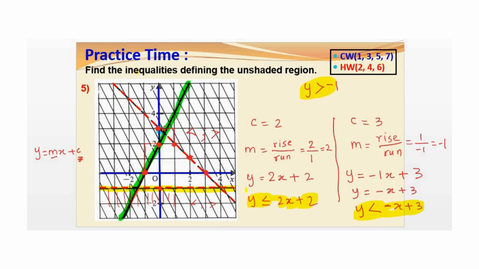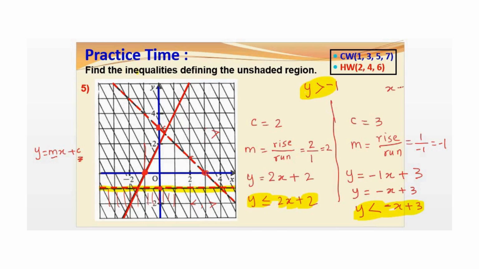Okay, now I will tell you an easy way, especially for this line, the one that I'm going to highlight now with the blue color, this one. Clearly you can see that this line is touching the y-axis at 3, and here it is touching the x-axis at 3, and it is going from left to right downward, right? So in this case, it's always very easy to write the equation. It is x plus y equals 3. Without finding the value of c, without finding the value of m, you can directly write this equation. I'm talking about this line, this one.